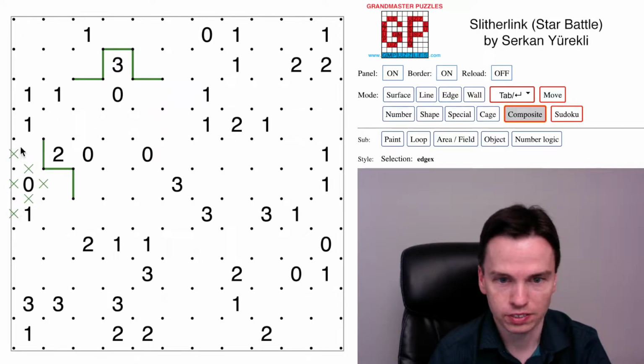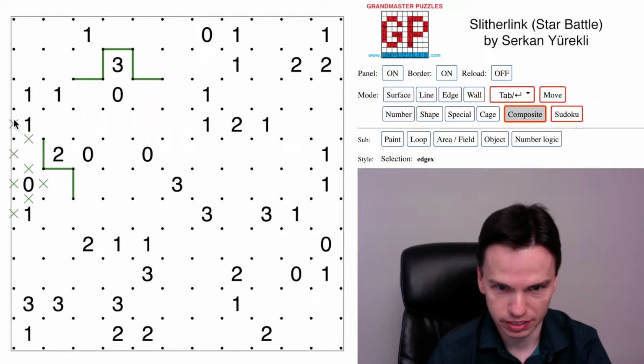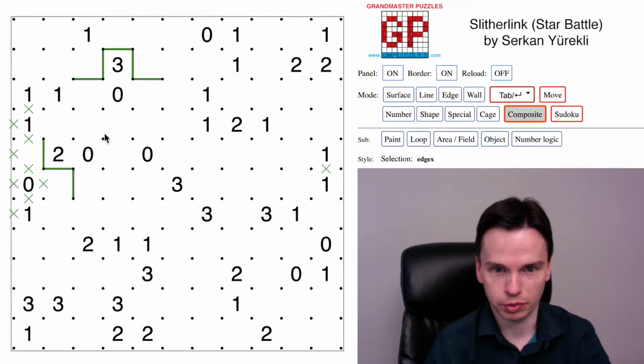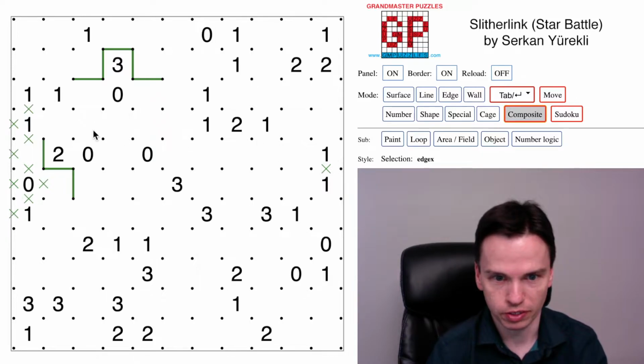A lot of these spaces along the edges you can't come into, because if I took, for instance, this edge or that edge, I couldn't get back out from this clue, and even 2 1s on a border, you can't come through the center of them. That's actually a pattern on both sides of the grid, so we can mark that in here.